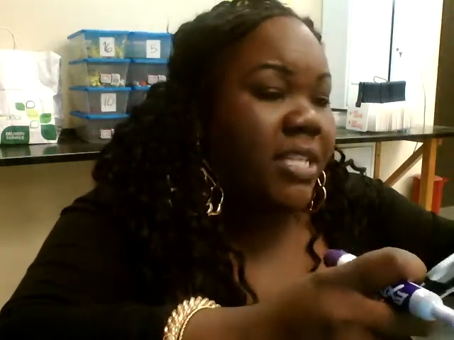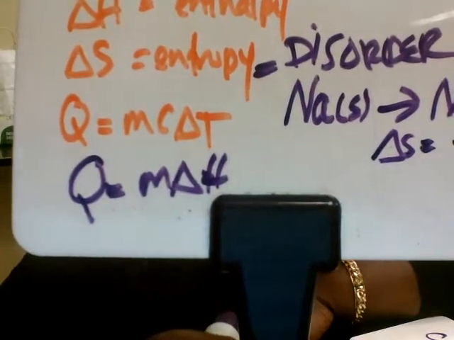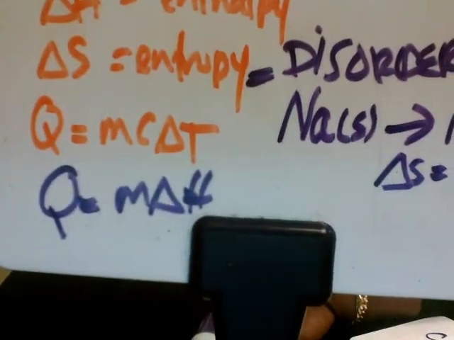All right. So for a specific heat, when I'm trying to calculate that, I need that information. I need to know how much water I have, or how much copper I have, or how much ice I have. See that M? That M means mass. I need to know how much of it I have. Now, the second part, you see that C in the orange equation? That means specific heat.